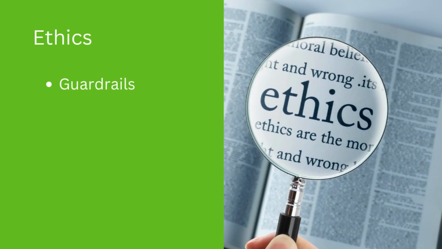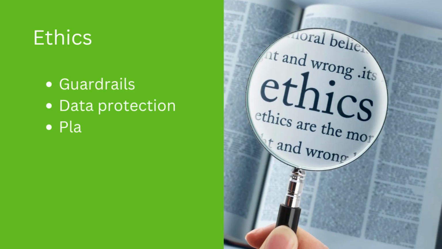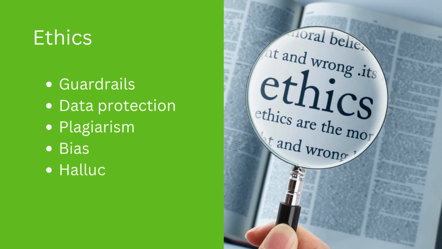The other thing that's going to be really important is to consider the ethics around it. Clearly, if children are going to be using it, you've got 13-year-olds using it, we need to have really strong guardrails with the use of AI, and hopefully these are all in place to prevent students coming across really appalling material potentially. So those guardrails need to be rock solid. Data protection is a big issue around this. Every time we use AI, we are potentially using the data we're putting in to train the model even further. So we need to be careful how we use student data, parent data, and other teacher data, and how that's used.